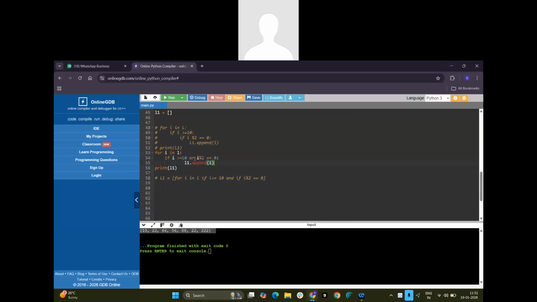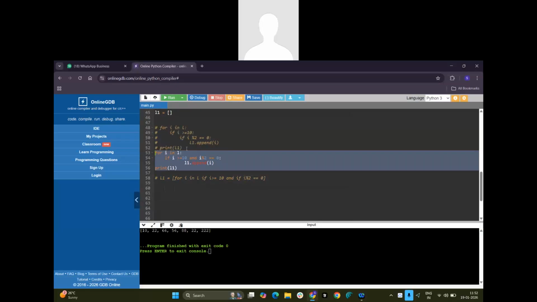But if I am mentioning the and condition, what does it mean? Both conditions should match. i greater than or equal to 10 and i modulo by 2 double equal to 0. Then only append this value, right? I am getting the same answer. This is also the same, and this is also the same.